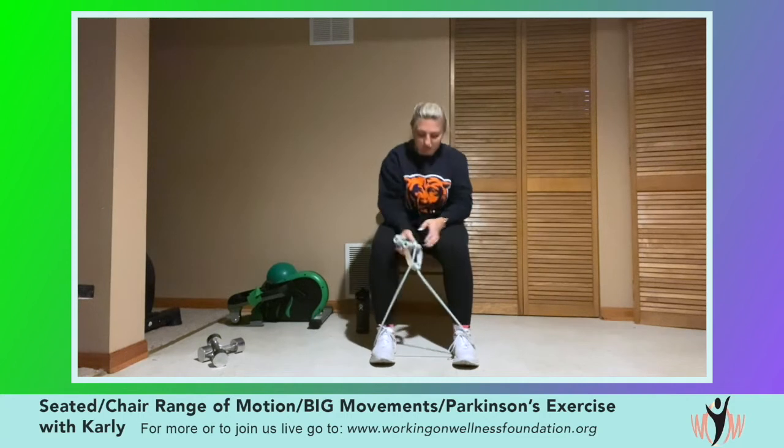All right, now we're gonna do some rows to work on our back, great for our posture here. So we're just gonna pull those elbows back and squeeze. Again, you can do without bands here and just pull those arms back and squeeze your shoulder blades. All right, here we go.